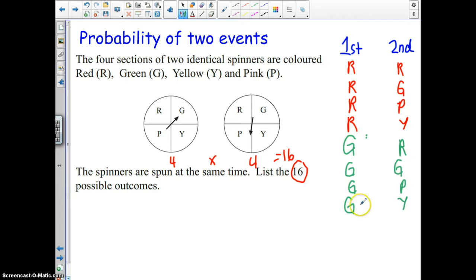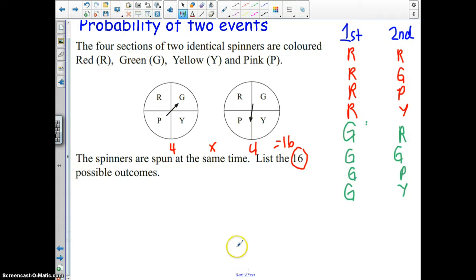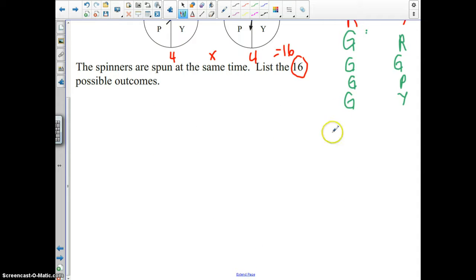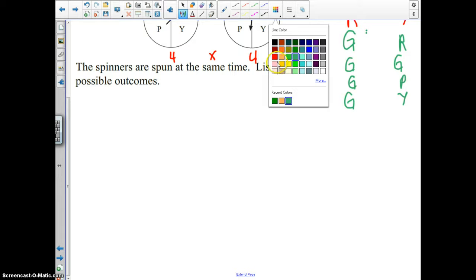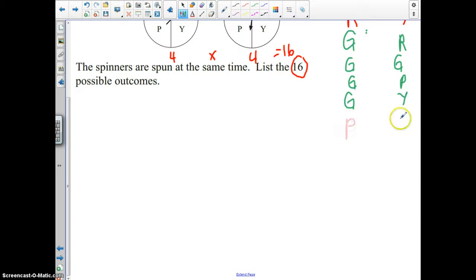Alright, so if I carry on doing that, maybe I'll have to put more space. The next color would be pink. Let's choose pink. I like this nice pink color over here. So pink, red, and pink, green, and pink, pink, and pink, yellow.